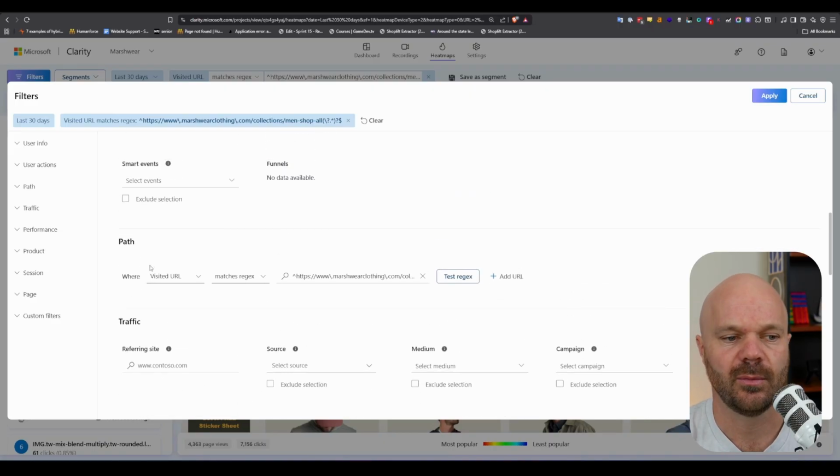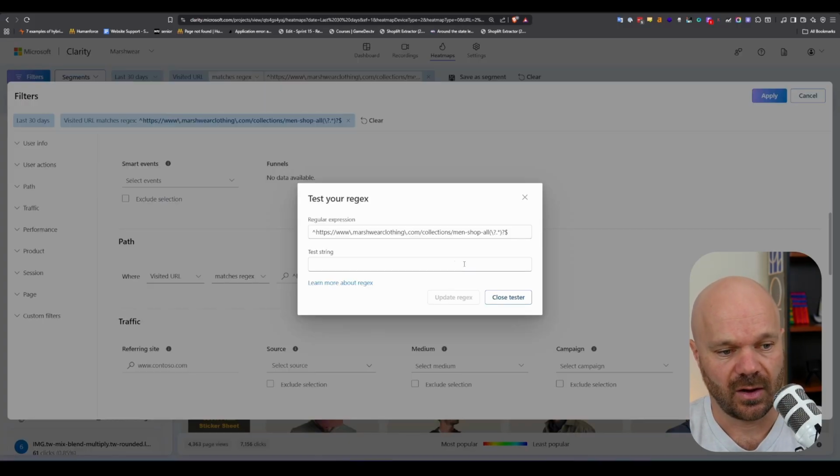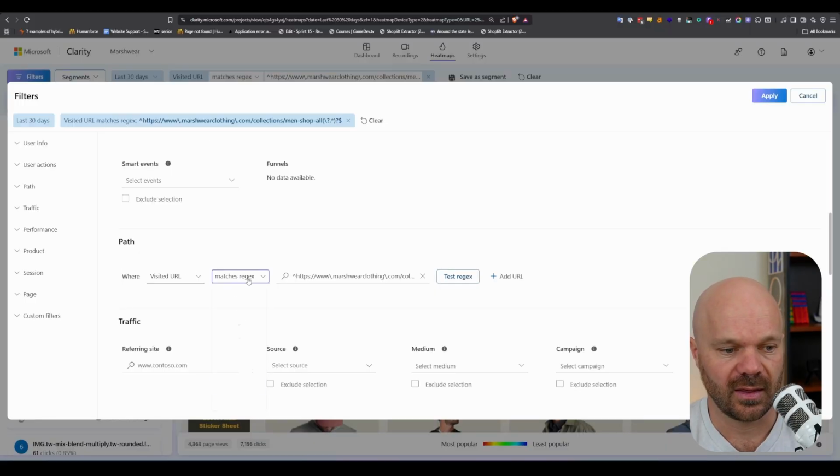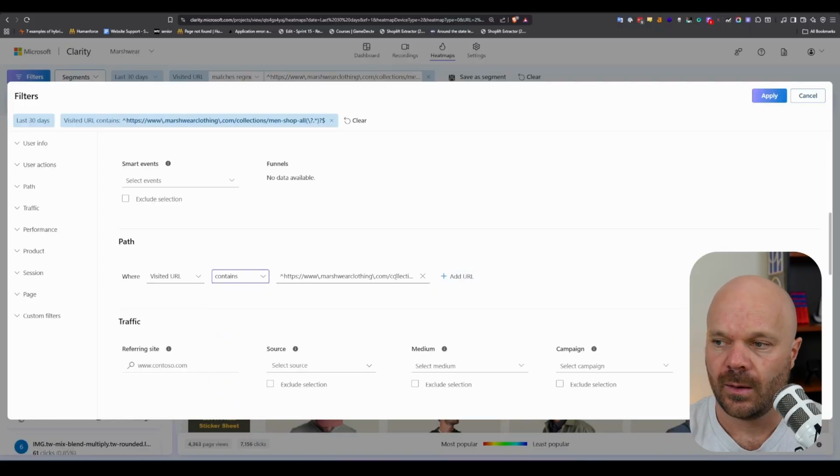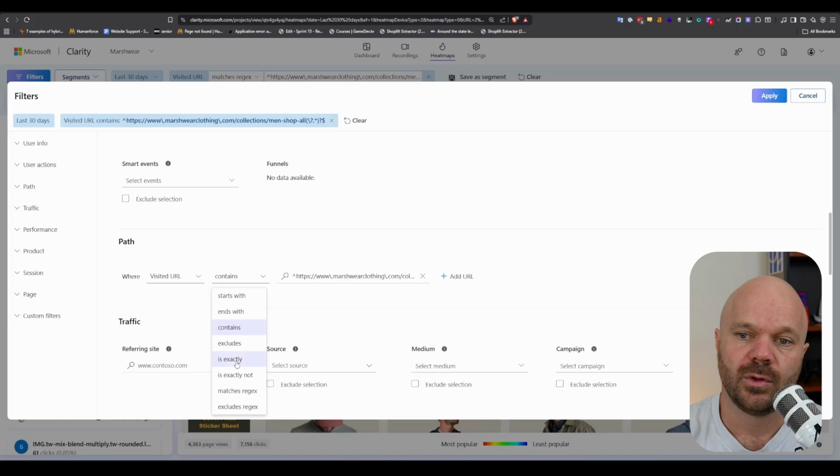And then it comes down to here, to path. And path is really the big one, because this is telling Clarity which page you want to look at. So if you pick one of the filter options from the front page, it'll put this regex in, or regular expression, that stands for. It's just a way of telling Clarity, a way of filtering out the URLs and using parameters to put this particular page in. I think you can also just go into here and type contains or is exactly this path if you need to figure out a way to get your page to show. But anyway, I've got the page showing.